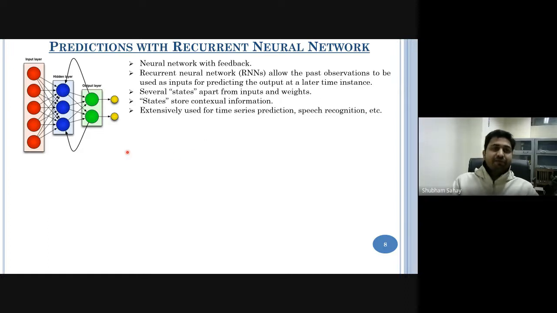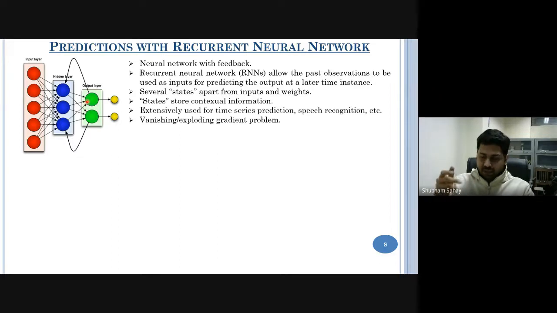However, the problem with this kind of networks is you are essentially transmitting these gradient values back to the previous layer. So what happens is, as the number of these recurrent, or I would say feedback, increases, these gradients get multiplied with each other, and gradients are essentially a number between 0 to 1. So if you multiply any number between 0 to 1 with a number between 0 to 1, the final output is actually less than either of the two numbers. So they vanish. The numbers quickly vanish towards a very small amount. So there's this vanishing gradient problem, which is very prominent with these recurrent neural networks.